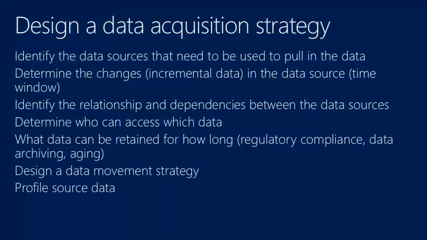If it's native, reporting service configuration tools, right? Reporting service configuration tools if you have to work with reporting service settings. And some other settings are only available through the .config file in the reporting service directory. So we've got to be familiar for the test with which way to go, depending on what I want to change. All right, so designing acquisition strategy: identify the data sources that need to be used to pull data.